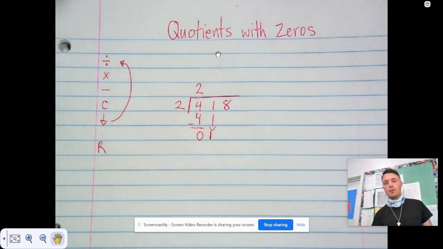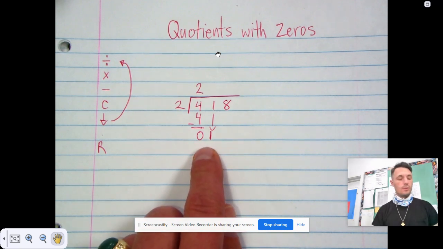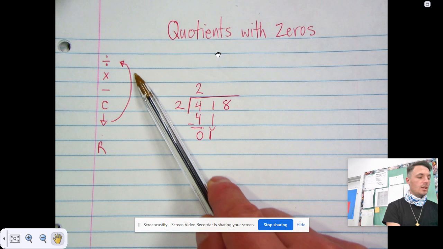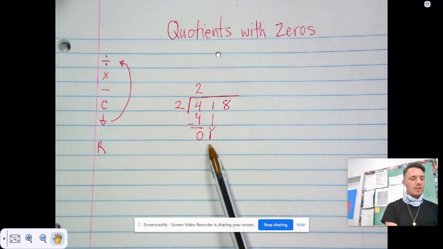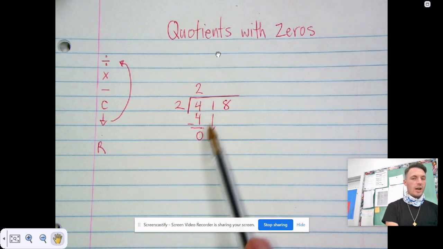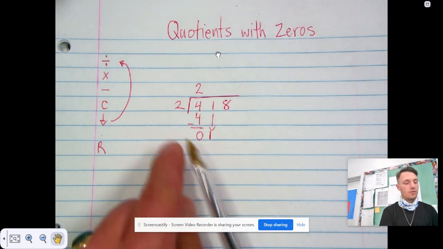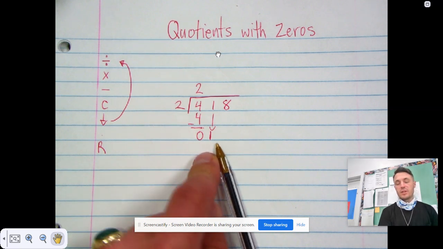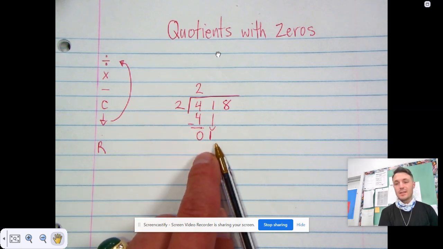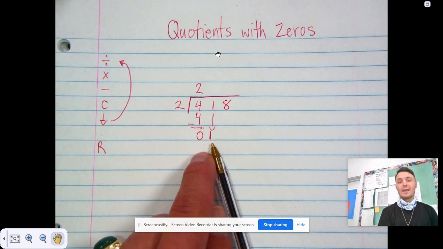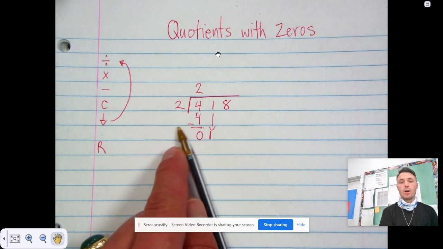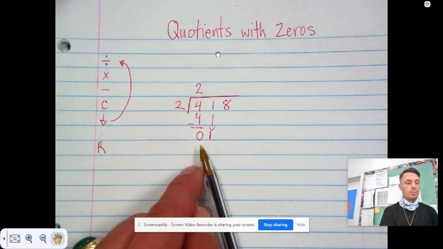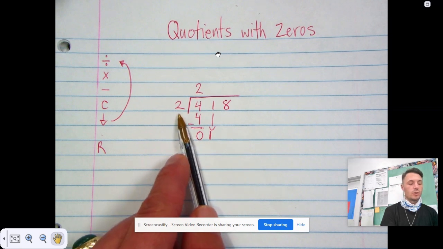Now, quotients with zeros, answers to division problems with zeros. This is the new situation. So after bringing down, we go up to divide. We're supposed to divide the divisor into this new number that we've created by subtracting and bringing down. But here's the problem. We can't fit 2 into 1. So this is the new situation in today's lesson. We have a division problem where the divisor's bigger than the dividend here in this part of this larger division problem. 2 is bigger than 1. So how do we fit 2 into 1?